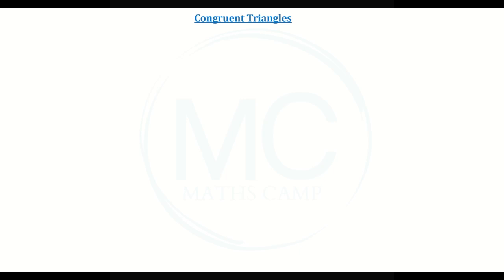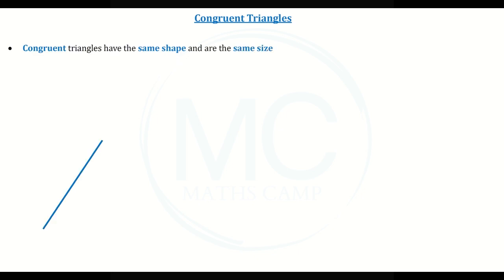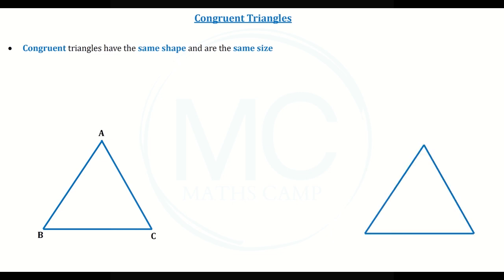In this video, I would like to look at congruent triangles and how we prove them. Congruent triangles are identical. If two triangles are congruent, they are the same shape and the same size. Let's quickly sketch a triangle down here, and we can call it A, B, C. Now let's make a copy of triangle ABC, and we can put it on the right-hand side of the page. Let's call this triangle PQR.